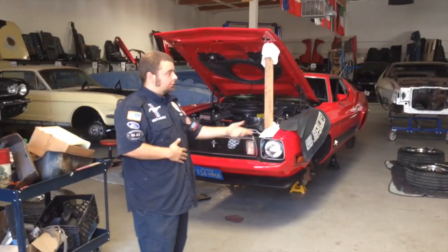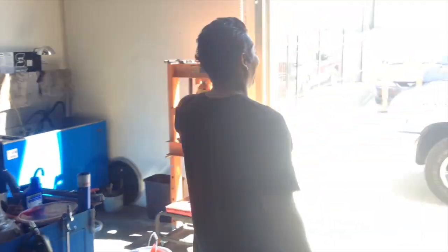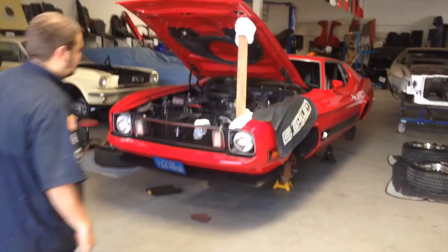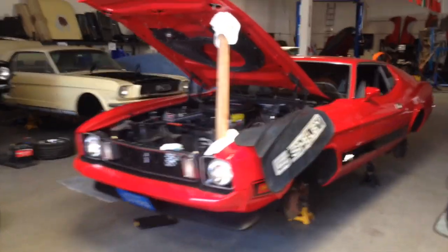Are you working out with him today, Carlos? Is Bobby working out today? No. I gotta go meet the. Oh, I can't say it on video. All right, good. Well, then here's the car. Carlos in shorts. Ladies and gentlemen, we present Carlos in shorts. All right, enough tomfoolery. Here it is.